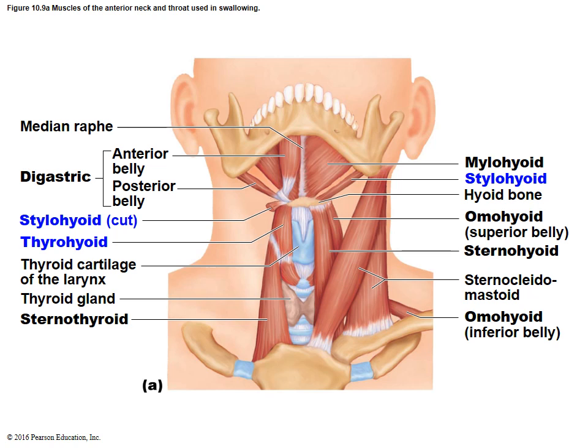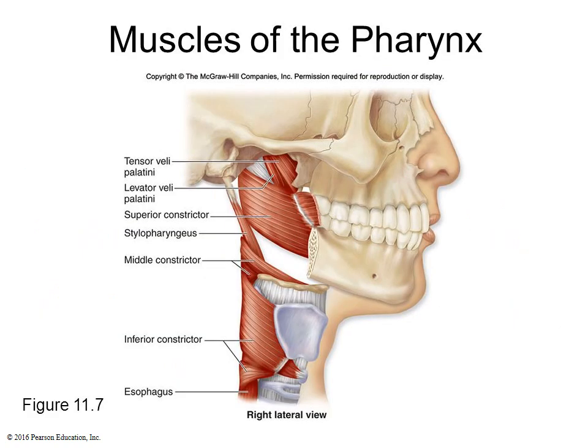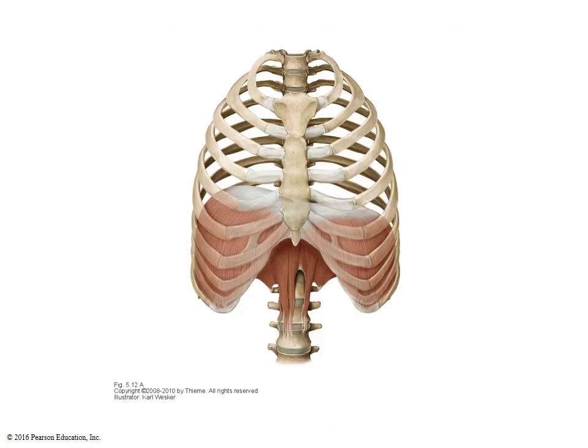In fact, to allow us to continue moving the food down the esophagus, we're going to take a look at our pharyngeal constrictors, which will be the third muscle we need to know in the swallowing section. Here are the constrictors labeled for you on the side, and what the constrictors will do is they'll basically push the food downwards so it glides through your esophagus. All right, so for swallowing, we have our styloid, we have our thyroid, and we have our pharyngeal constrictors. Let's take a look at breathing next.